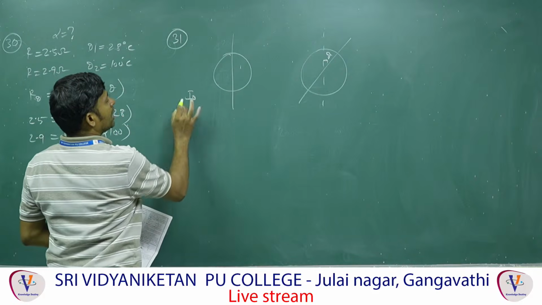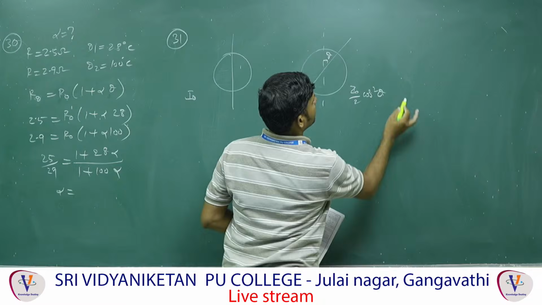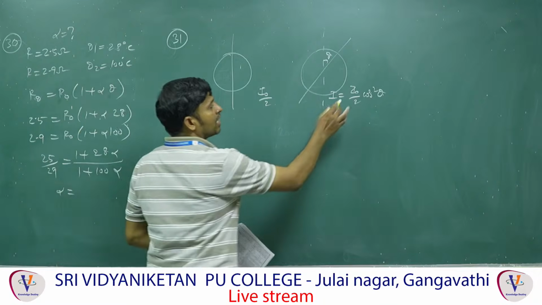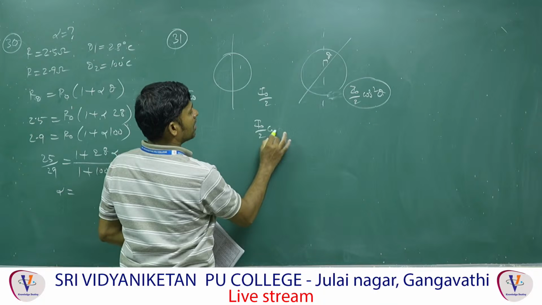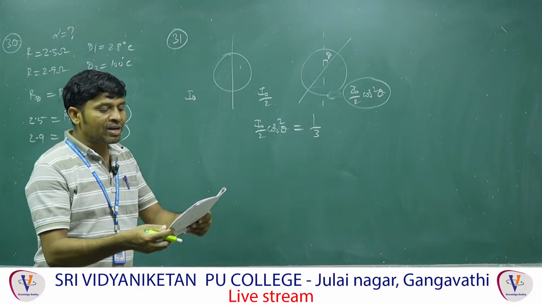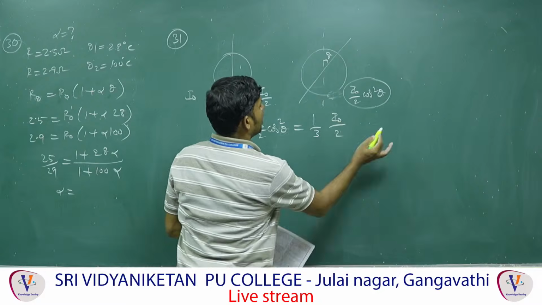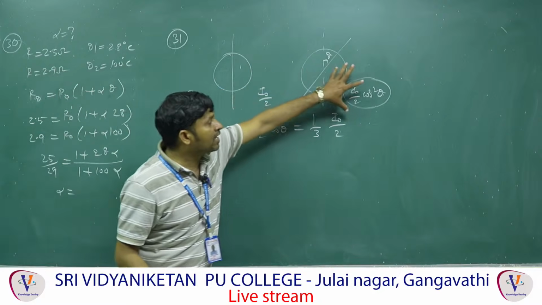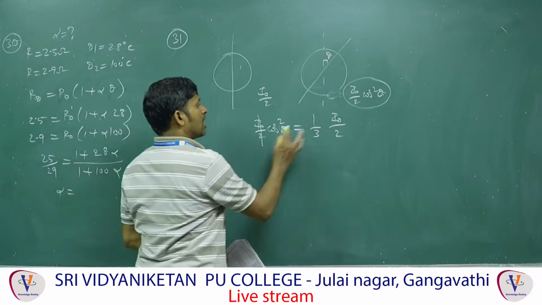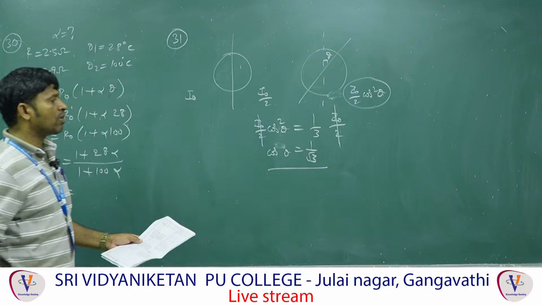For example, this value is I0, this value is I0 by 2, and this value is I0 by 2 cos square theta. Already we know that. Now listen. What is the final intensity of the transmitted light? I0 by 2 cos square theta. That value is 1/3 of the maximum intensity of the first transmitted beam. From the first polarizer, how much of the intensity of the light is emitted out? I0 by 2. That is given. The final intensity of the polarized light is 1/3 of the intensity of the light emitted by the first one. I0 by 2 cancels, cos square theta is 1/3. Cos theta value is 1 by root 3. Theta is equal to cos inverse of 1 by root 3.